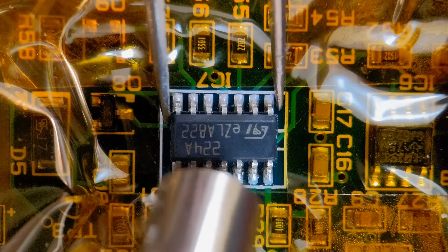So all the pads perfectly intact. Small amount of excess solder is dotted in there, but that can be removed after. Oh, it's actually flux. So yeah, it's come off quite well. So let's get the tape peeled off. Let's have a look at the results. So I'll get all that off in one go. So as you can see, all the surrounding components are perfectly intact, no movement at all on them. So that Kapton's done a good job there.